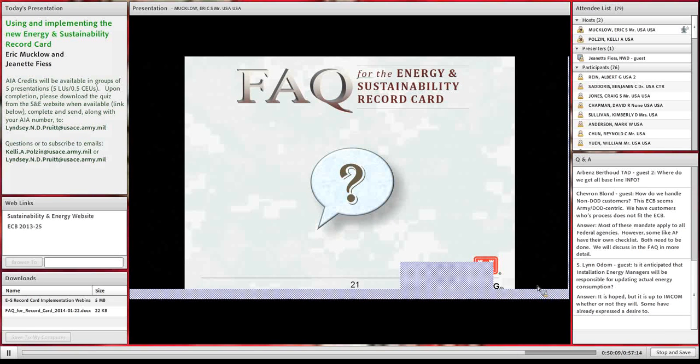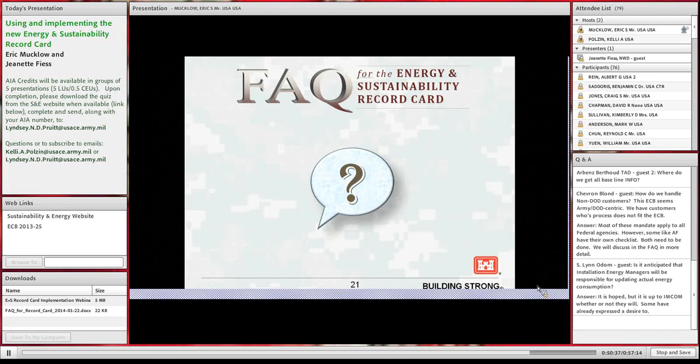Hopefully we'll be able to get some data back, but right now we don't have a way to get any of that actual data, if they do fill it in, back to us. But E&C, through our Sustainability and Energy Mercy site, the link is under the web links pod on the left-hand side of your screen, Sustainability and Energy website, will be maintaining a library there.